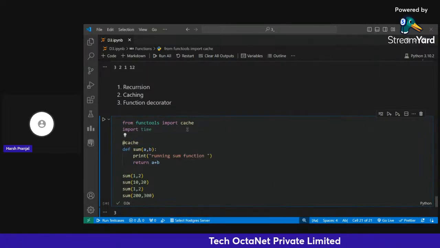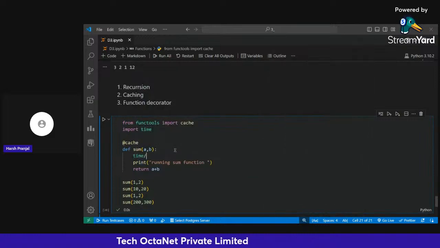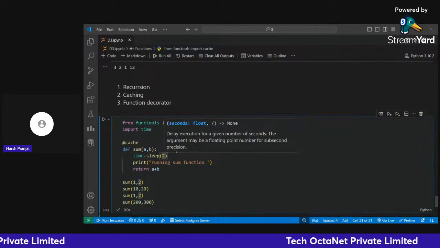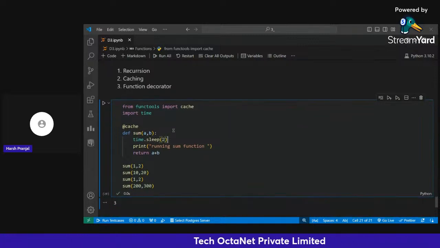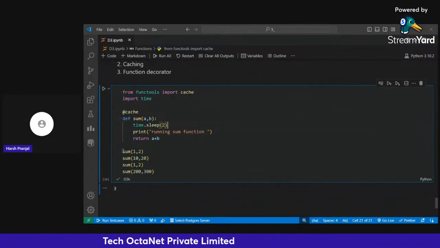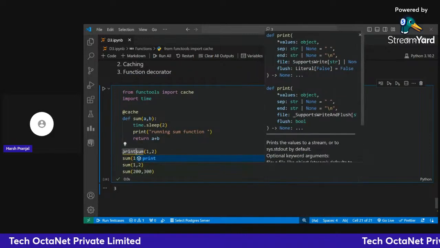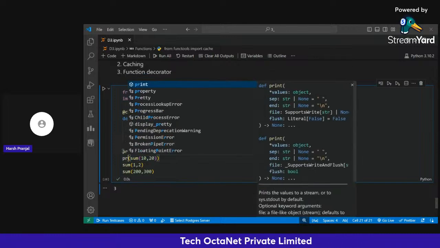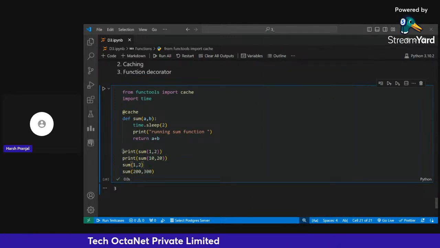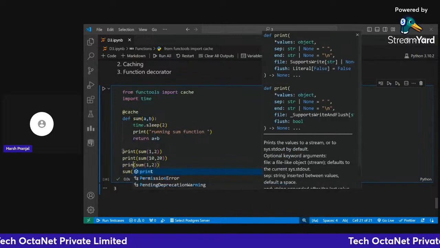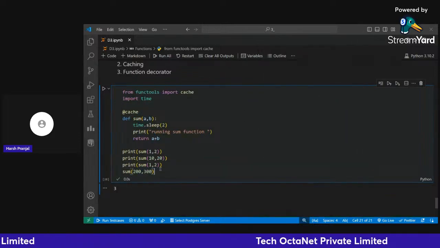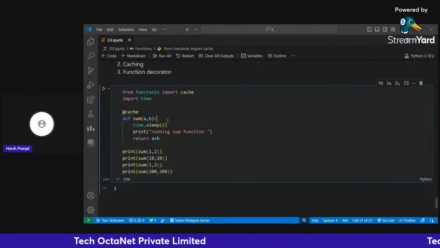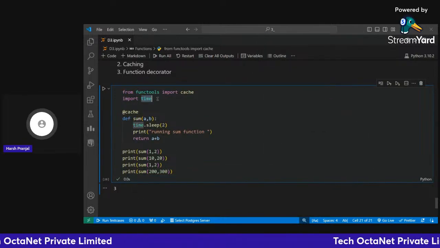Let me do some changes. See what happens. I hadn't provided the print statements. Yeah, see, what is this time? Time is one more package.